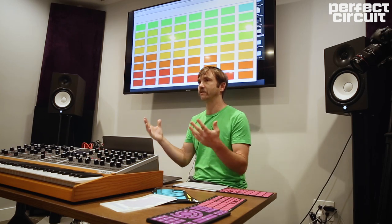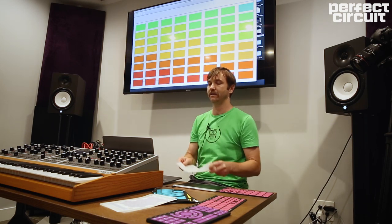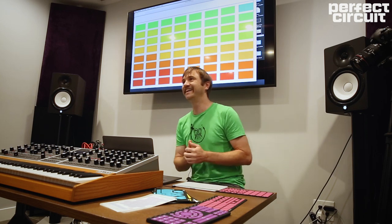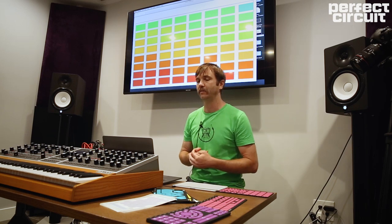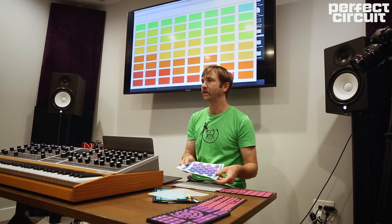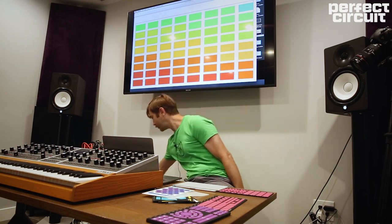And then you can just print this, and as long as you don't scale it, it'll turn out to be the right size of the overlay, and then you can cut it with scissors, and you have your own custom controller. The paper has to be a certain thickness? No, you could use cardstock, or this is just regular office paper from a regular inkjet.